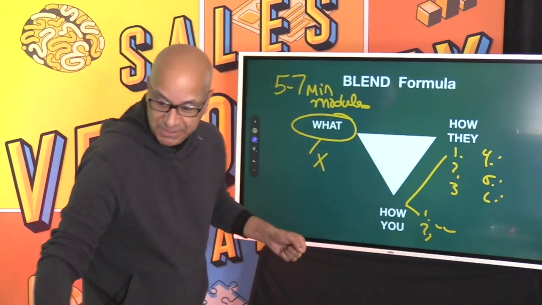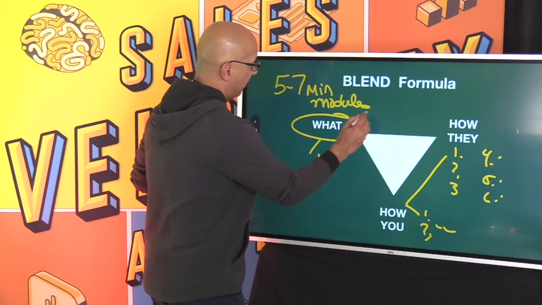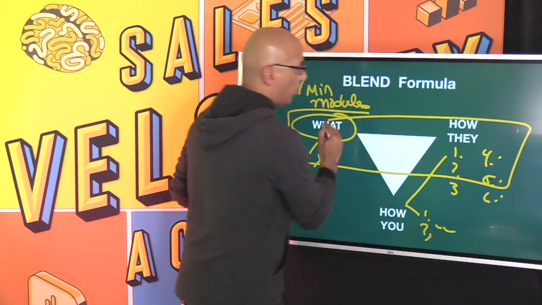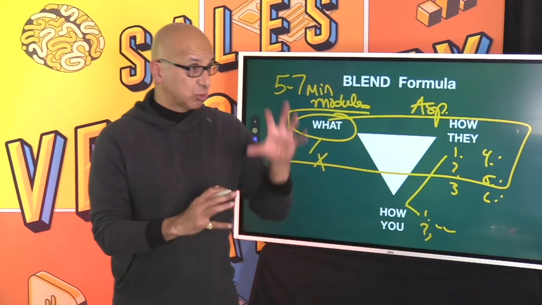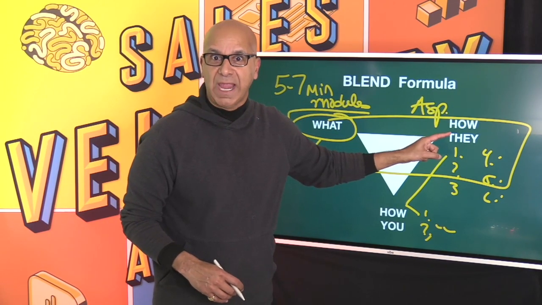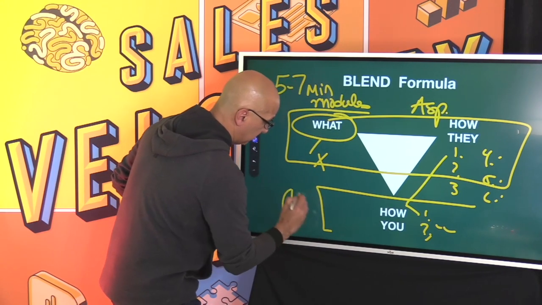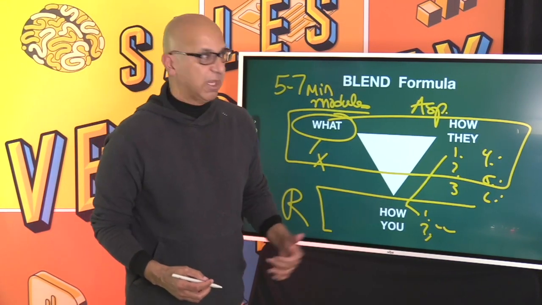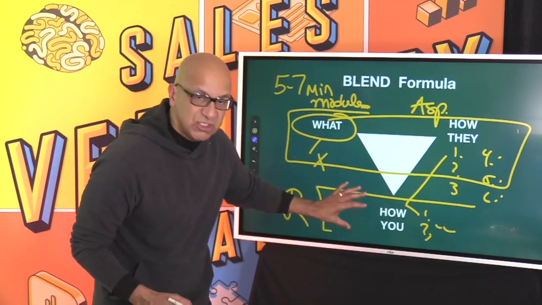Because here's what's happening. If you think about it, what and how is the aspirational piece. Here's what the company is, here's who they are, and here's what they did, right? And then the rational piece is this right here. Here's how you're going to use it. By the way, we can also argue there's some rational thought going on here, but this is what applies to you.